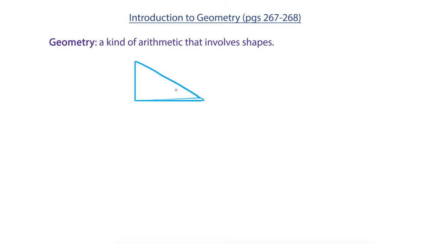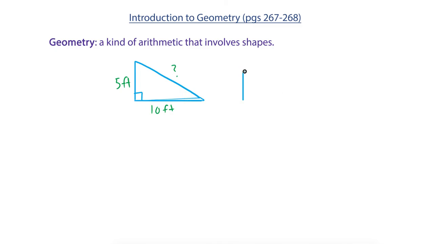So here's a triangle, and it might ask you, let's say this side is 5 feet tall, and this bottom part of the triangle is 10 feet wide. A geometry question would ask you, if I know that this is 5 feet tall and this is 10 feet wide, how long is this side of the triangle here? That's an example of a geometry question you would see.